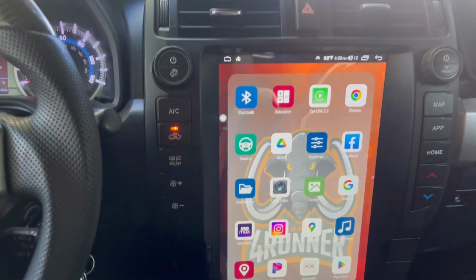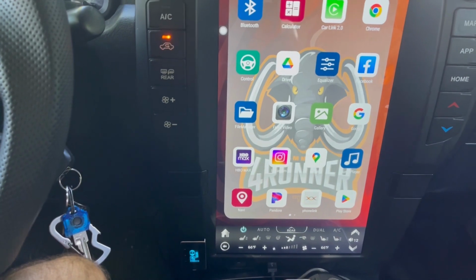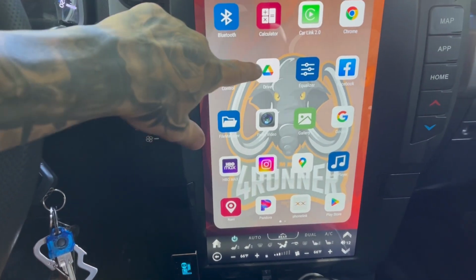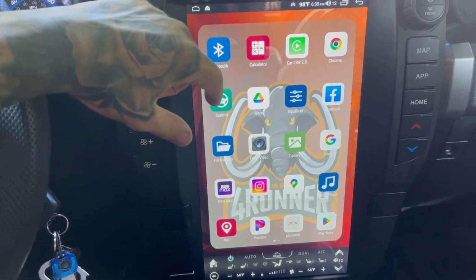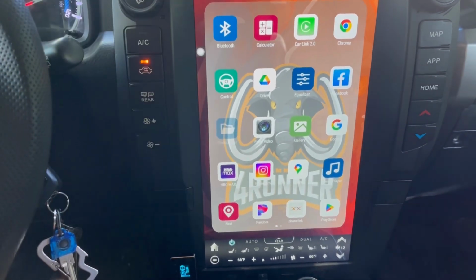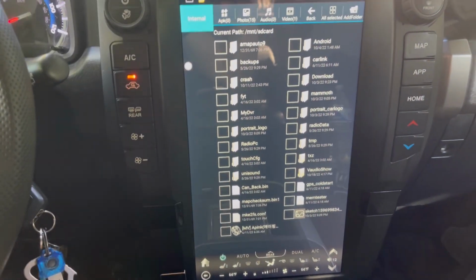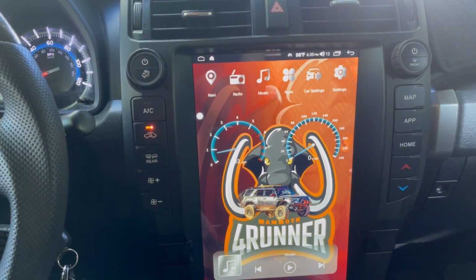A lot of the pictures that I used to get on here to put my Mammoth 4Runner logo and everything in the background was through my drive. I just used my Google Drive, and obviously have the pictures in there, so I was able to save them to here, and I go through File Manager, and like I said, I'll do a separate video showing you guys exactly how I customize the front screen.